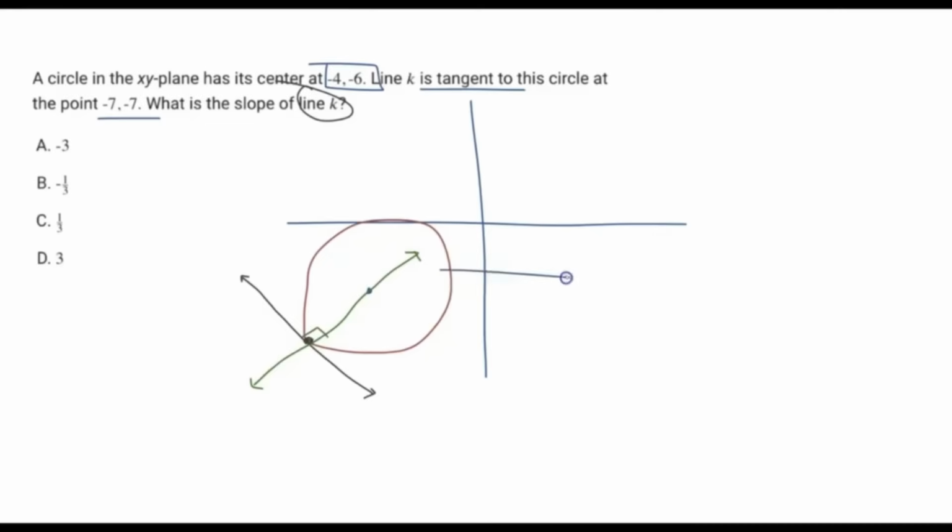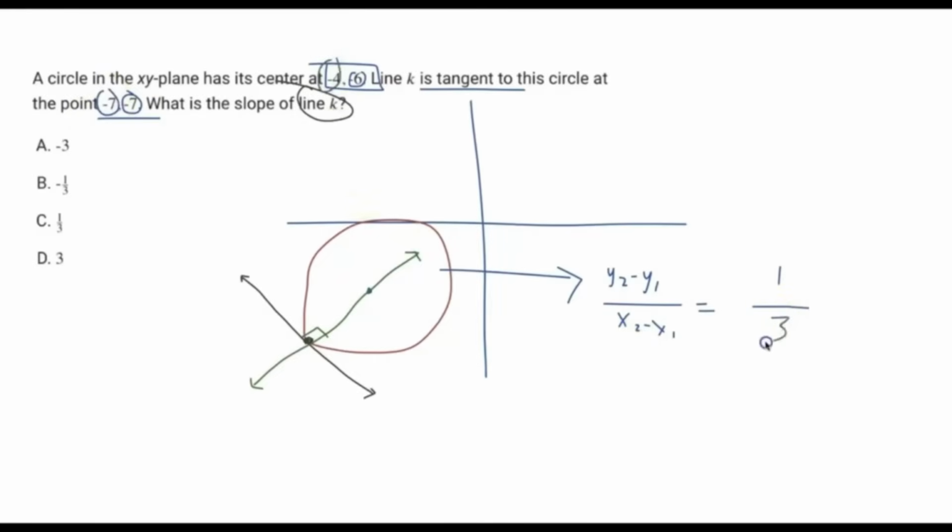So the slope of the green line, let's draw over here, is going to be based on these 2 coordinate points. So the equation is going to be y2 minus y1 over x2 minus x1. And so here, let's just look for the change in y. We're going from -7, -7 to -4, -6. And so the change in y, which is -7 to -6, is a change of +1. So +1 on top. Now the change in x, so we're going from -7 to -4. That's an increase of +3.